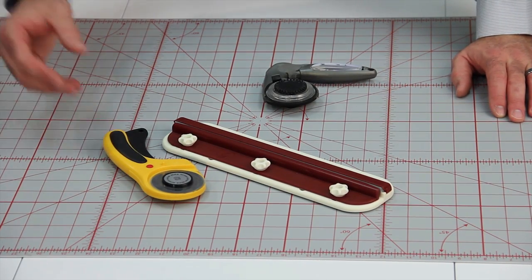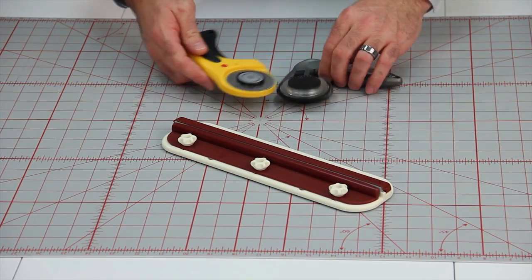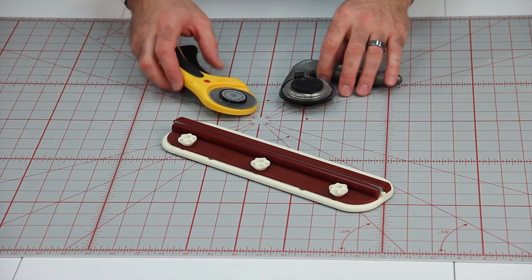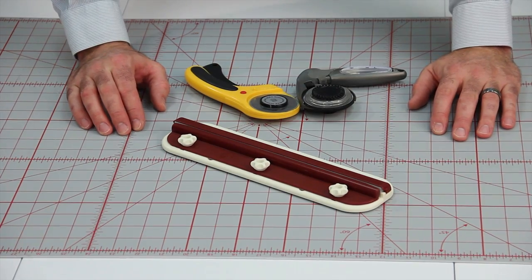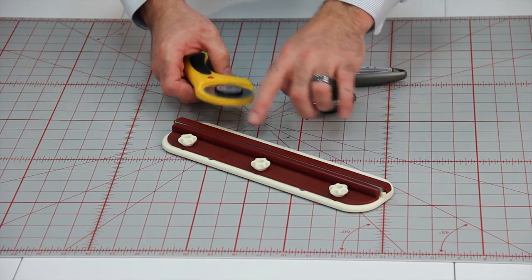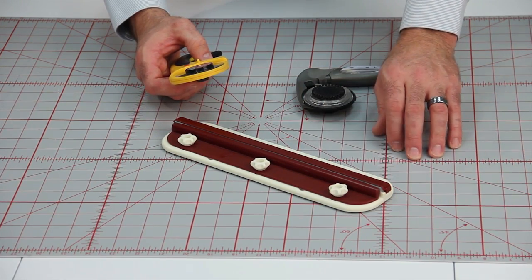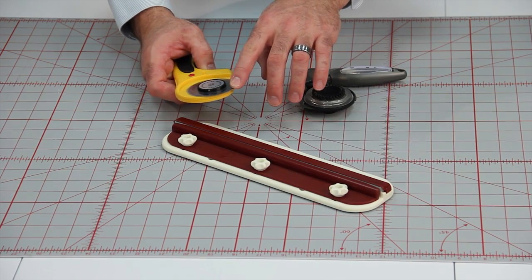Today we're going to be looking specifically at how to sharpen 60mm blades using the TrueCut Rotary Blade Sharpener. We've had this question asked at different times. It does work with the 60mm blades, and there's a couple key things we want to look at regarding the blade in relationship to the placement on the stone. Those are really the items that we need to make sure are aligned appropriately to help us and allow us to sharpen the edges of our blades.